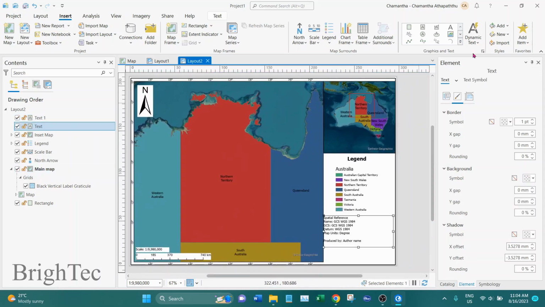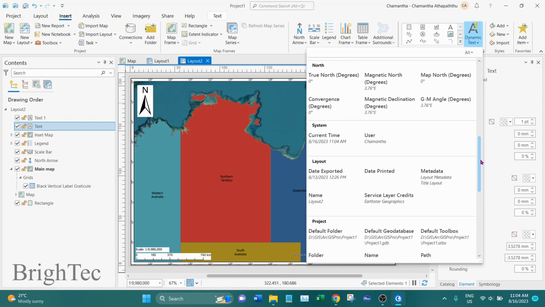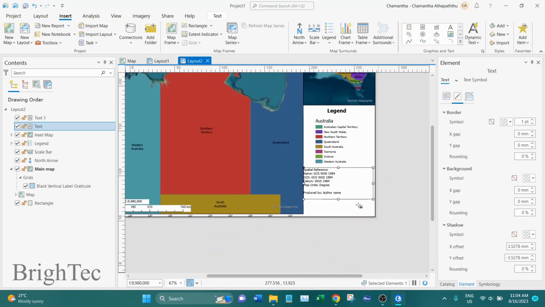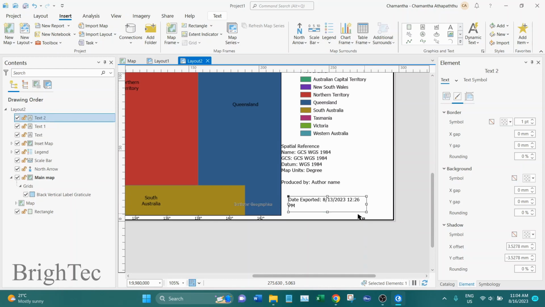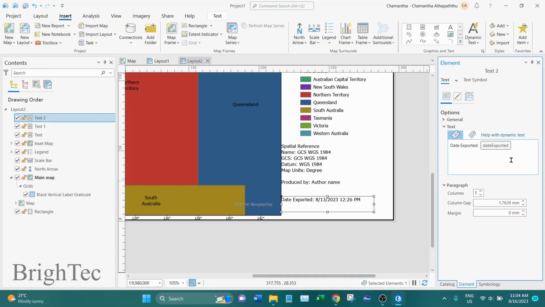And we can also go back and see what else we can add. We can also add the date that we exported the map. So I will draw another rectangle here. As you can see, if I go into its properties, it also has these dynamic text options.